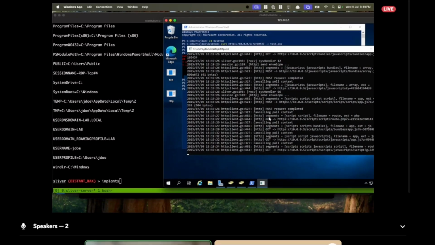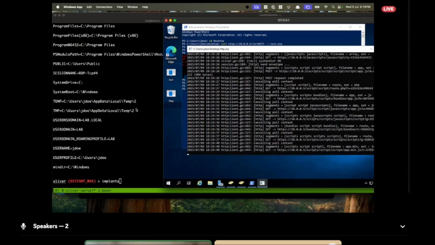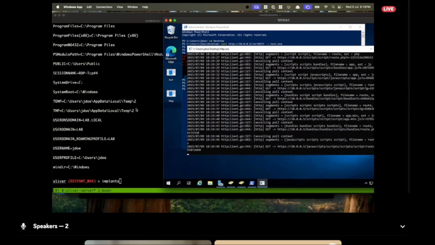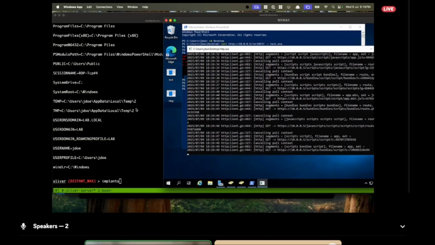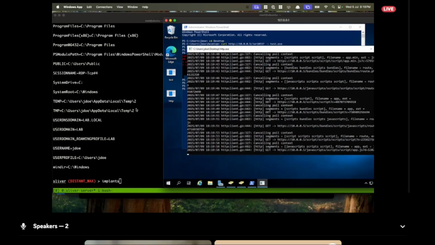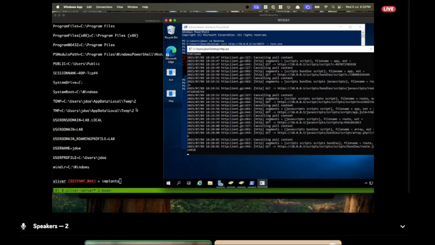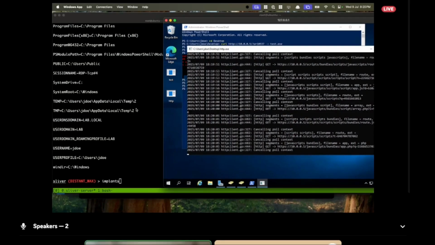Now, by itself, reactions are a pretty basic feature. It's handy if you want to make sure you do certain tasks on every single beacon or session. But it's a bit limited in the sense that it doesn't allow you to do any filtering. For example, you can't specify that a reaction only run on a specific operating system type or on a specific callback type or anything like that. It'll just run anytime any particular event fires.